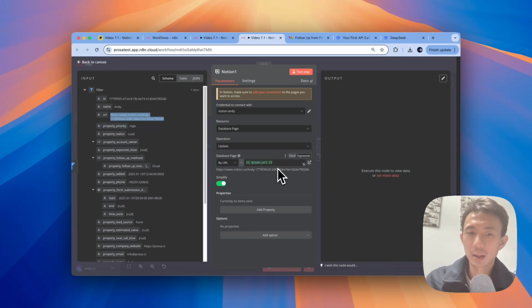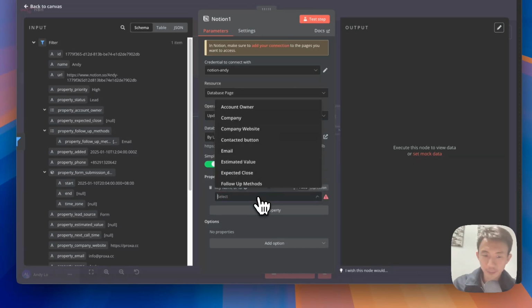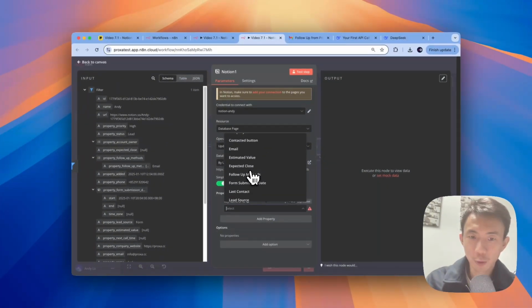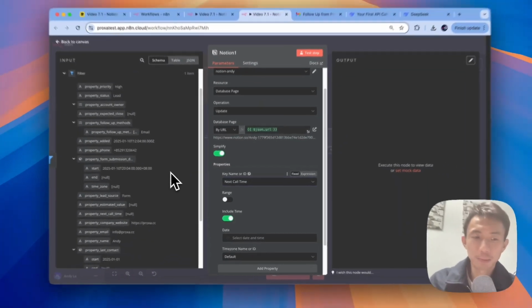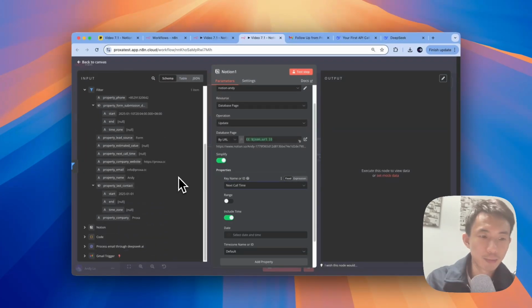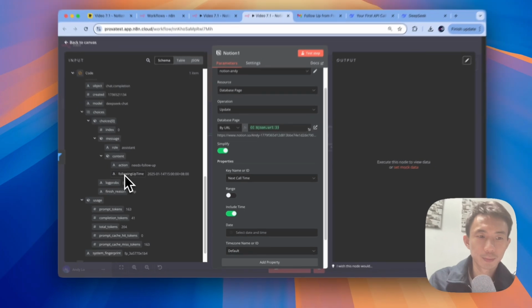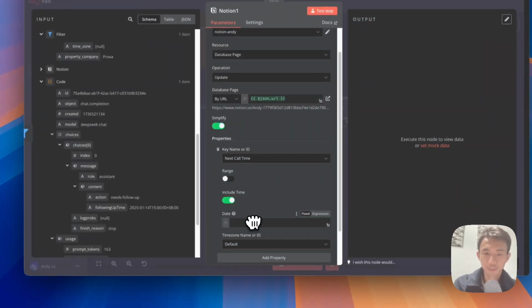So we need to specify and use a filter to filter out the prospect, and also to get the URL for the database page. So what we need to update next is this field called next call time. Basically, it means the next follow-up time. We are going to get the time and date from here: code, choice 0, message, content, following up time.